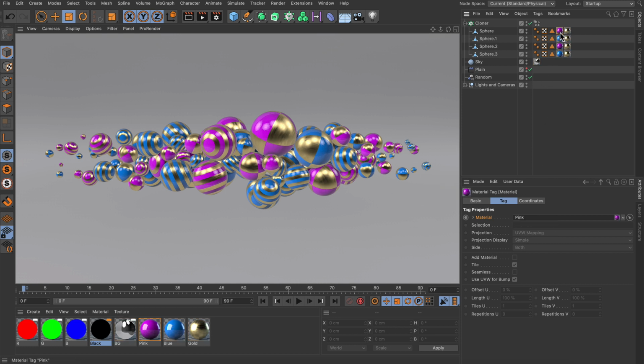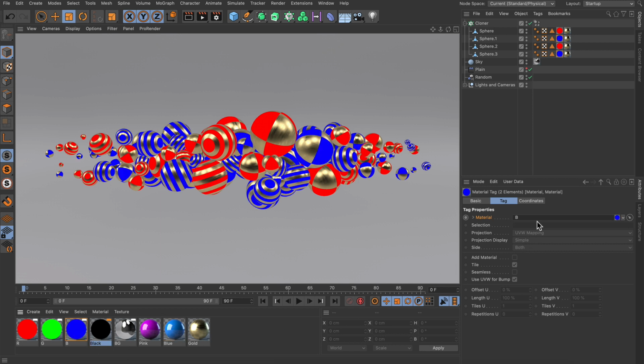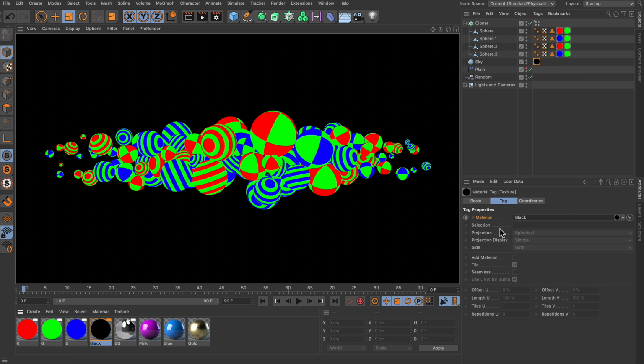So let's select the pink materials first here and drag and drop the red material in here. Then let's select the blue materials and override them by using our blue ID material. And then we're going to select all golden ones and replace them by the green one. And now one thing we shouldn't forget is to replace the background here on the sky with the black material. Okay, now we already finished it. All materials are now represented by 100% red, green or blue, and the background is 100% black.